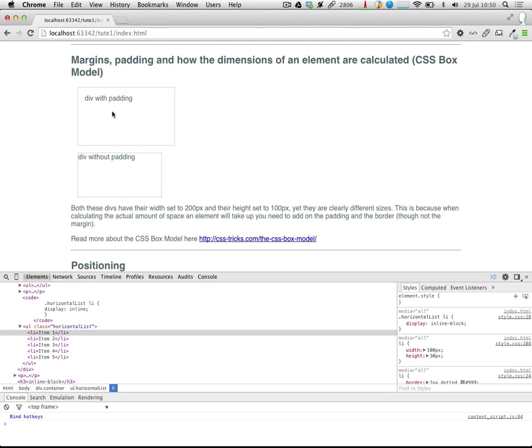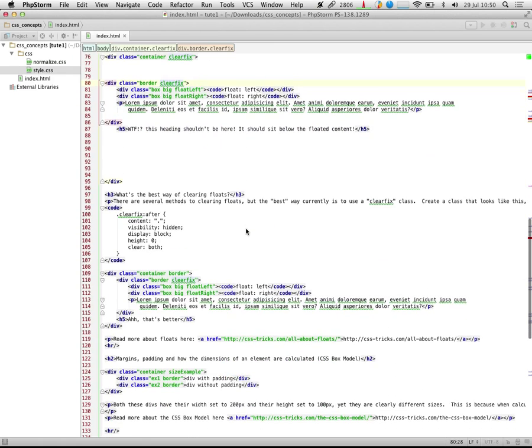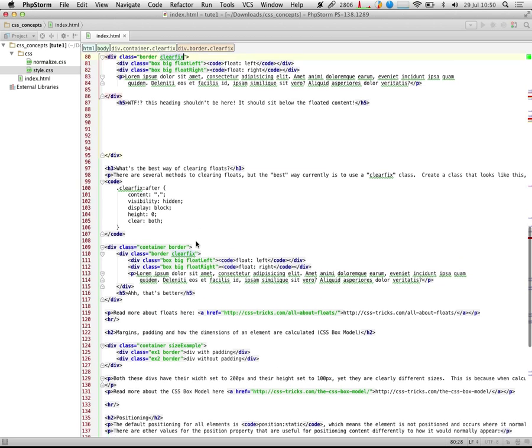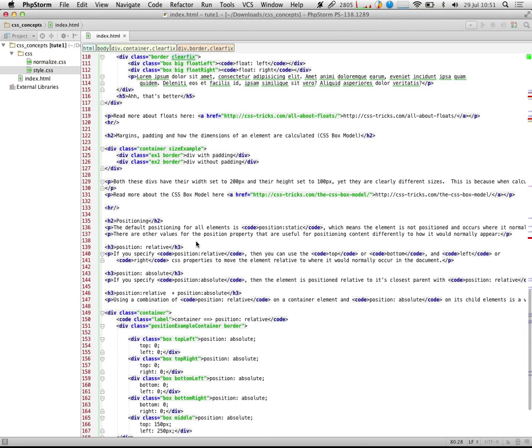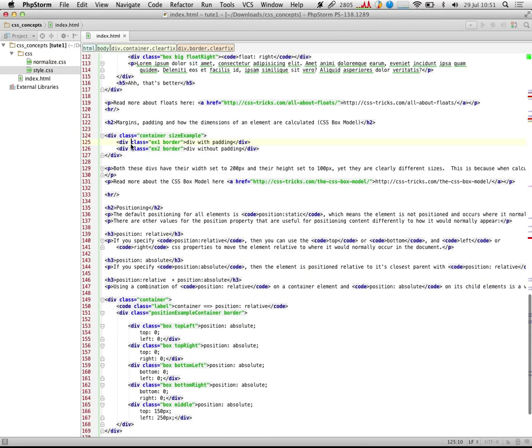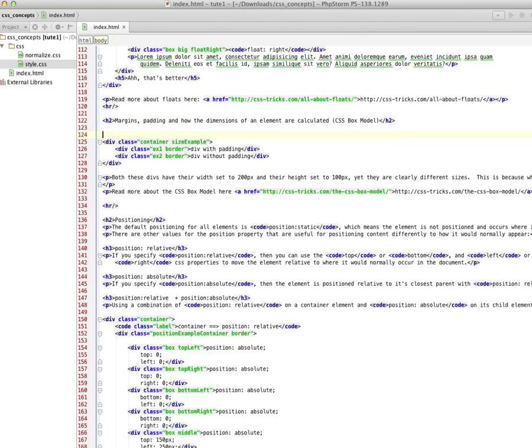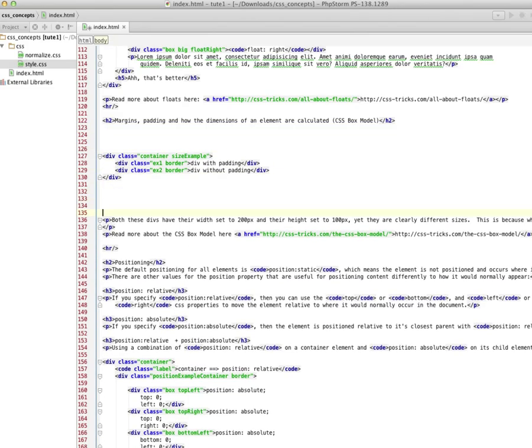So these are two divs that I've got set in my code. Where are we here? Okay, so I'm looking at this bit of code just here.